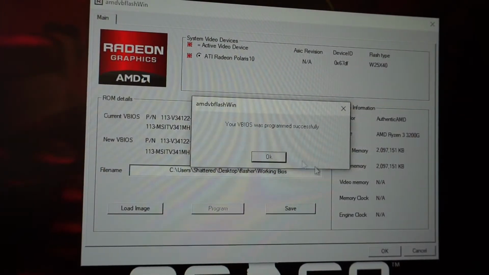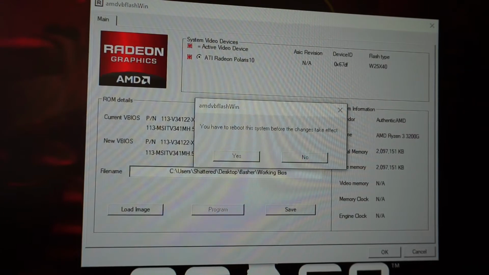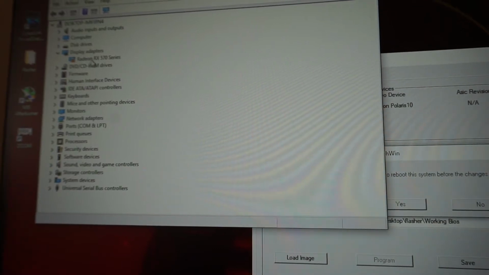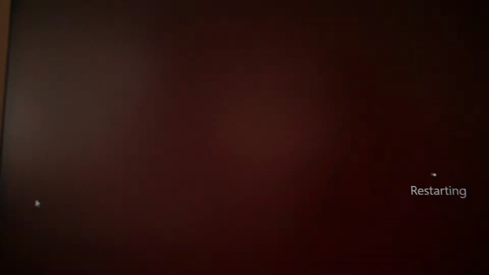Now with the system restart, that should resolve error 43. Right now we've got it right there. Going to restart the system and see how we go.